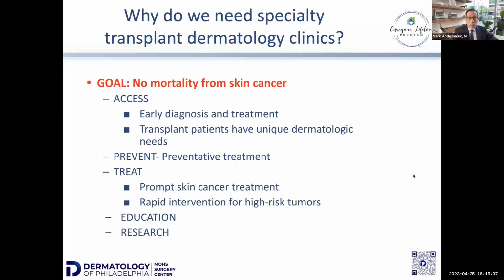And then the other thing about this is that we want to use this time for gathering our thoughts and putting it to good use. And power in numbers here with education and research. And the more that we do this kind of thing and learn from each other, the better all of us will be.